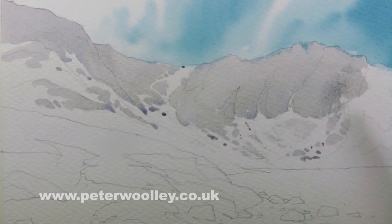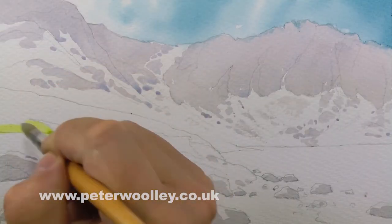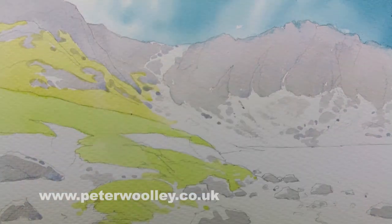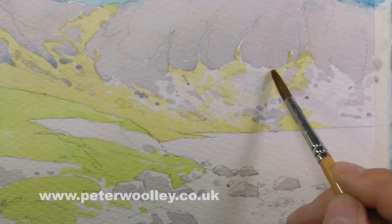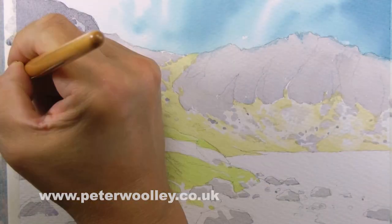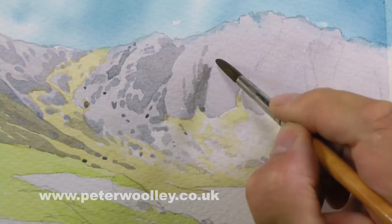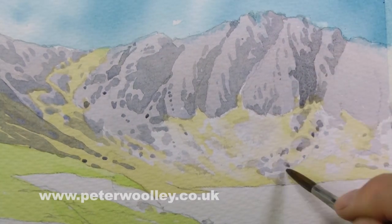2,300 feet at its highest point, Pavey Arc is the largest cliff in the Langdales. It features many large gullies and chimneys and is popular with rock climbers, with many different ascents, with such descriptive names as Great Gully, Gwyn's Chimney, Cruel Sister, which sounds like a tough one, or what about Impact Day? Definitely a challenge. Well, for the non-climbers, there is a Grade 1 scramble known as Jake's Rake that follows a natural groove in the precipice.